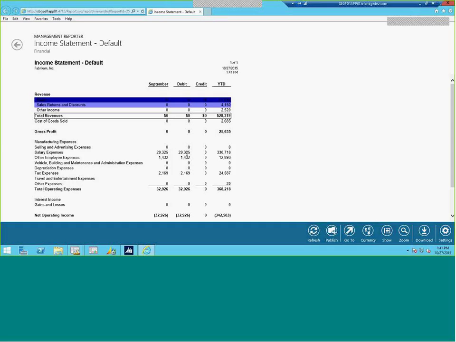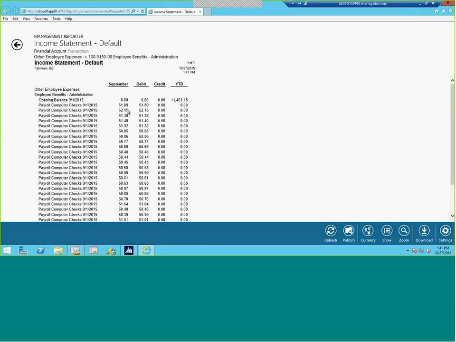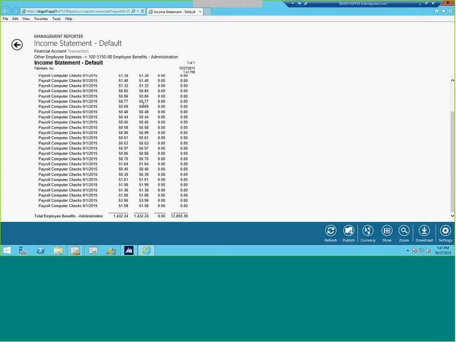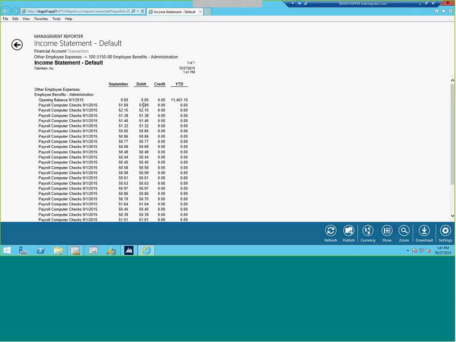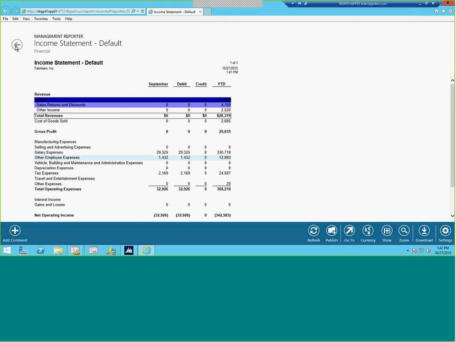Debit column and a credit column. Just drill down on this, and you can see my debit and transaction. I see all of my debits. For this particular account, there were no credits in this given time frame, but if I had credits, they'd show up here as well.